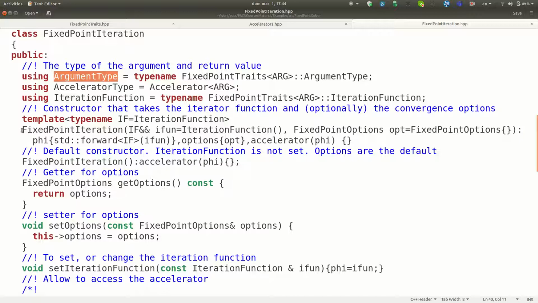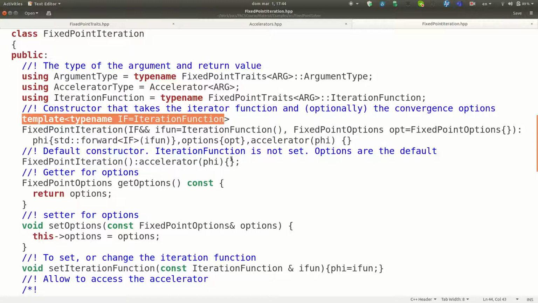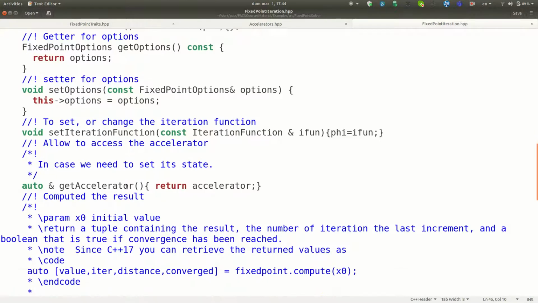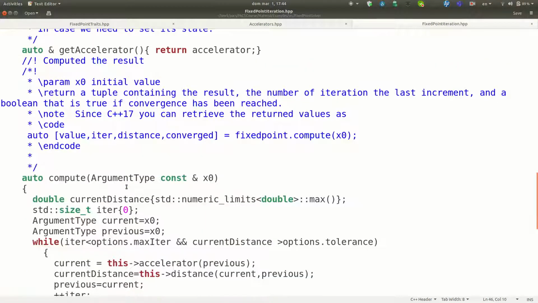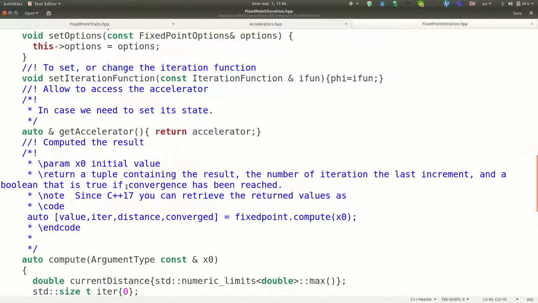So this is a constructor of fixed point iteration that has got a template, and that takes as a first argument an R value reference to the template parameter. What does it mean? It means that phi is where I store my iterator function. Okay?